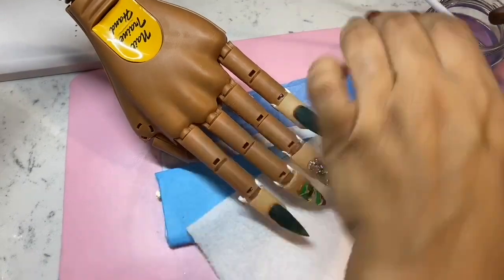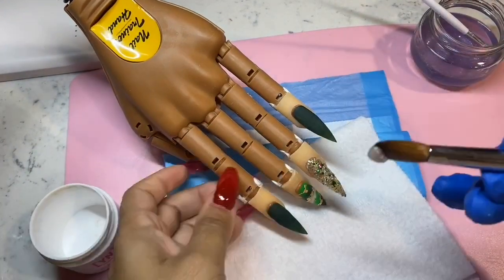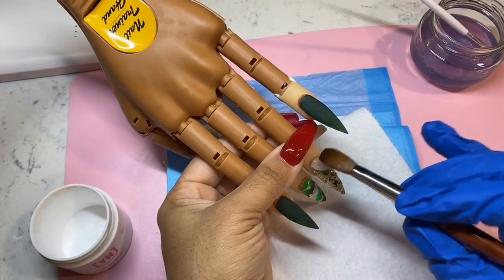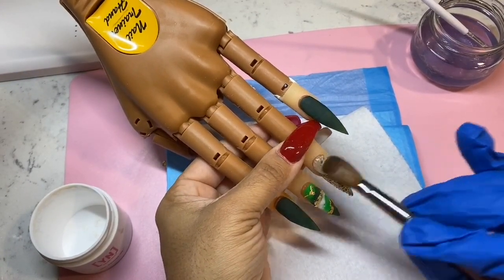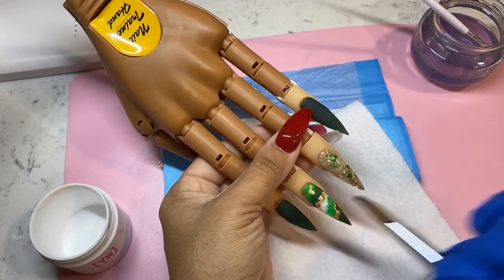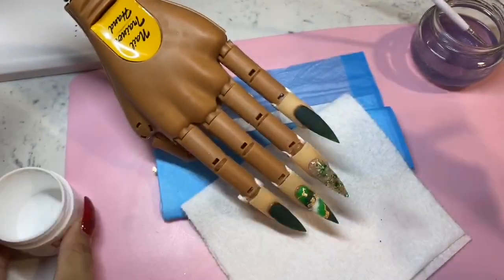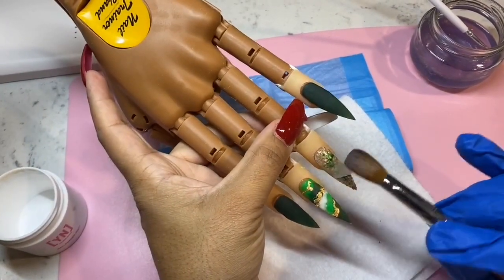Now that I have my design down the way I want it, I am going to go in and encapsulate them. I have a little bit of clear speed acrylic left from Young Nail, so I am going to go over the nail and encapsulate it with the clear. I have just enough to encapsulate these four nails, which was perfect.